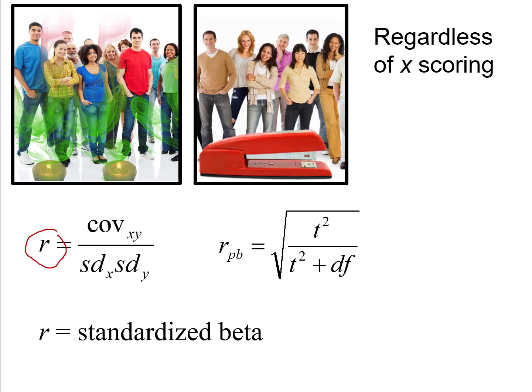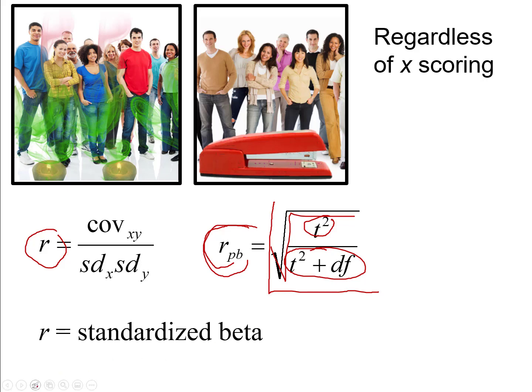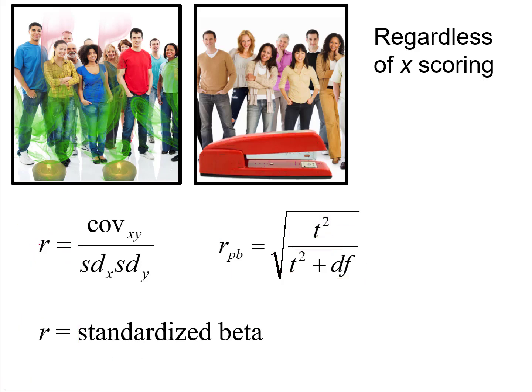And if you recall from our unit, when we talked about simple contrasts, I gave you this formula here that we could use. And this is a formula that we've seen other places too, that anytime we do an analysis and we calculate a t-value, if we do an inferential statistic, and the inferential statistic is a t-test, and we get our t-value, we can take this formula where we take t squared divided by t squared plus degrees of freedom, then we take the square root, and that will actually calculate a correlation. So it's kind of a shortcut formula that will give us the value for a correlation. So we can get the same correlation this way.